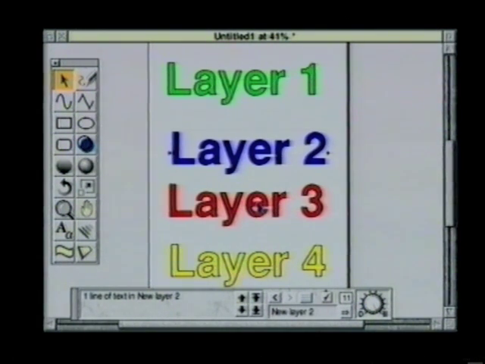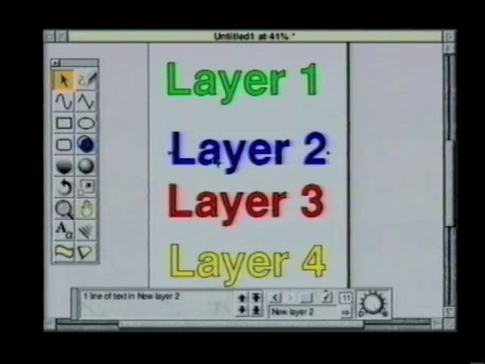This also gives us the opportunity to discuss the clipboard, because we can actually move things from one layer to another layer using the clipboard. This is a very useful facility, as we can cut and paste on layers or between layers, even between documents.